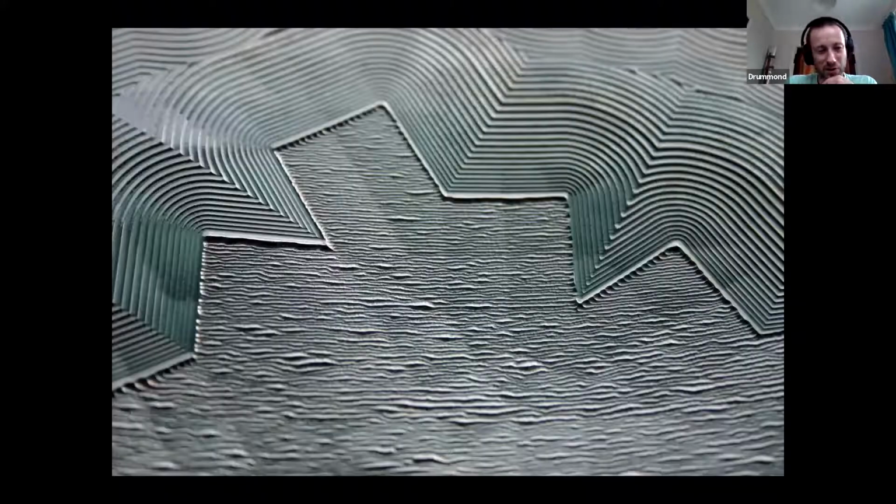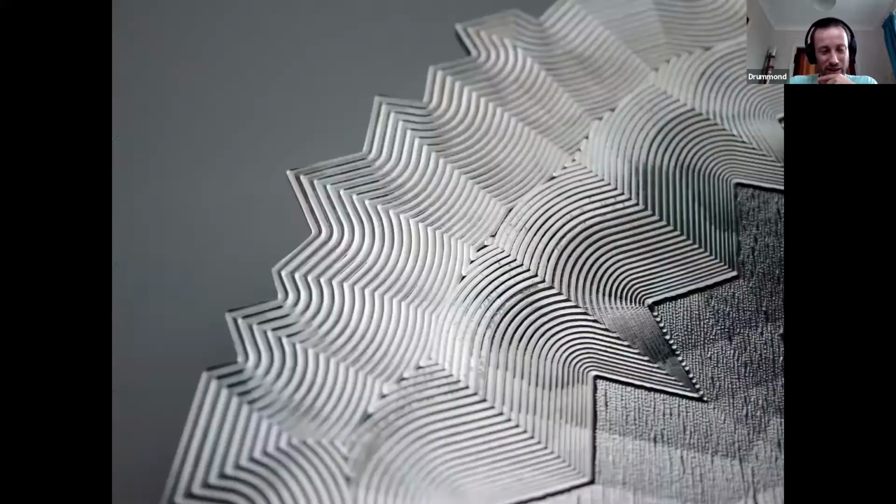I'll just flick between these two so you can see it better in this one. You get these ripples that look like they're potentially acid etched or hand etched, and then the machine kind of runs there. One of the interesting things on the machine patterns is the maker behind things and what people see.